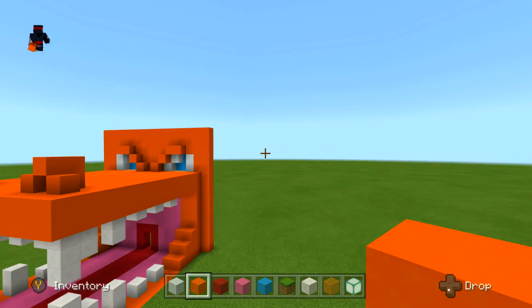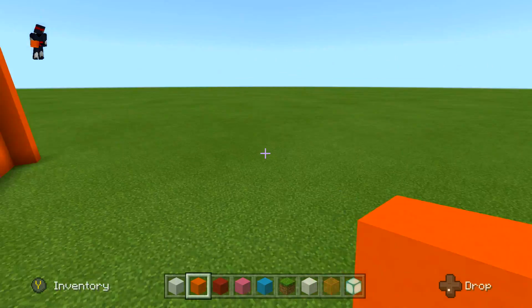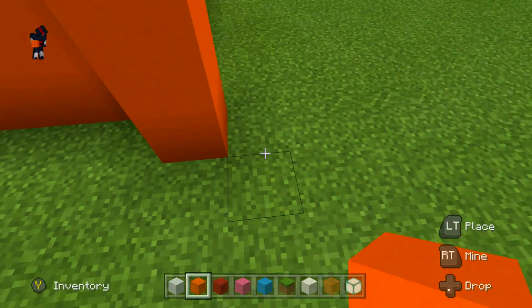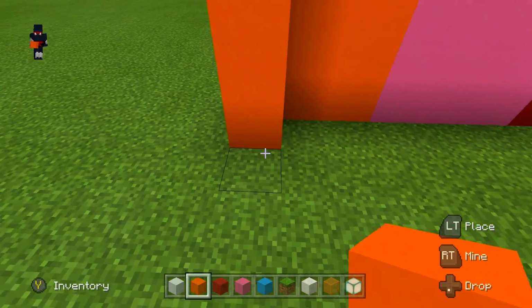So let's finish up the back of him now. So for the back, all we're going to do is make his frame. His head's just a big giant square. So all we're going to do is take this block, and you're going to go all the way back, a total of 14 blocks, guys, just like this.